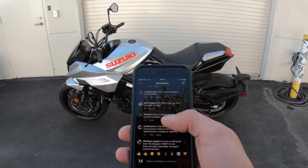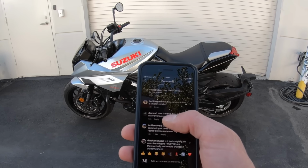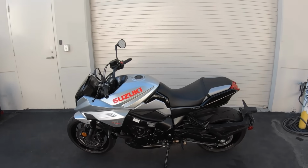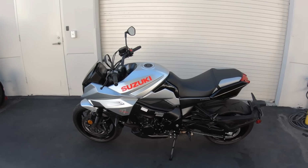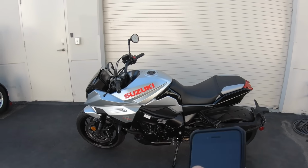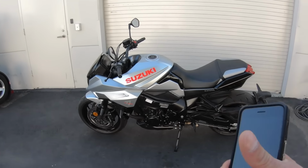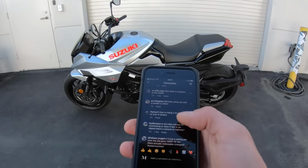How is it riding for those of us who are over 6 foot? Asks RHYMUR1. Well, I'm 6 foot tall and it's pretty comfortable. I really like that seat. I like how the seat junction's narrow so I can put my feet down very easily at a stop. The cockpit's not too cramped. The handlebar is not too high, low, forward, back. The ergonomics in this motorcycle are very accommodating for all size riders, I'd go as far to say.